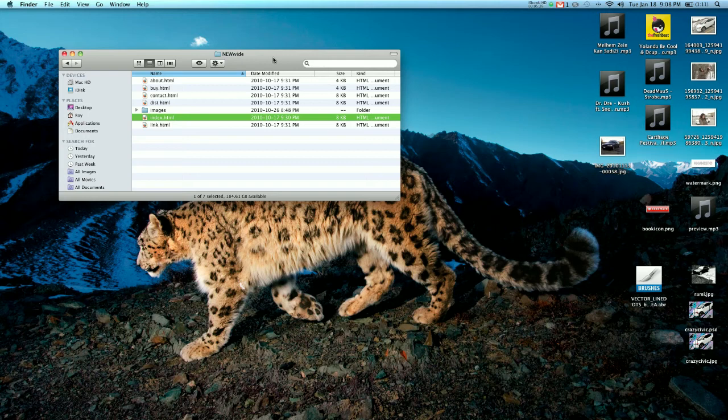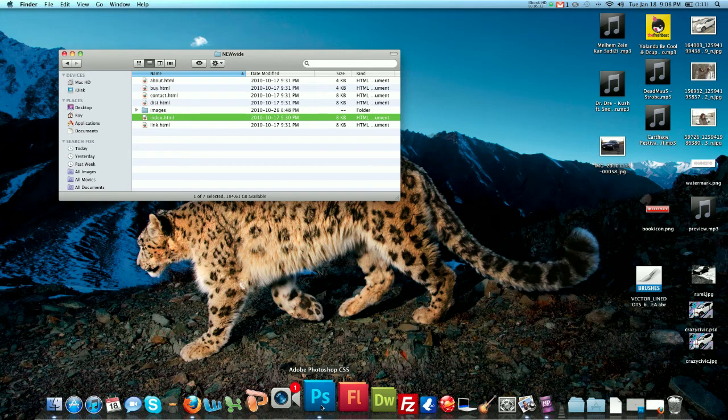So first step would be to download Photoshop or the Adobe Master Suite, if you guys could get a copy of it. If you're in school, usually your school could provide it for free or for a small charge. So Photoshop would be your first step in order to make your design and slice it up. That would basically be step one.